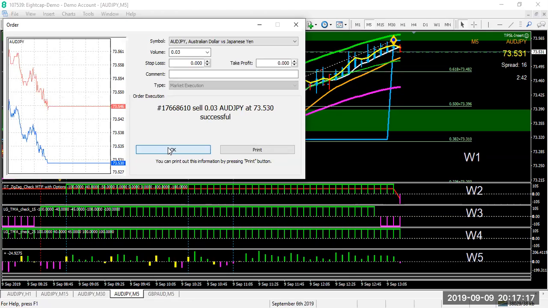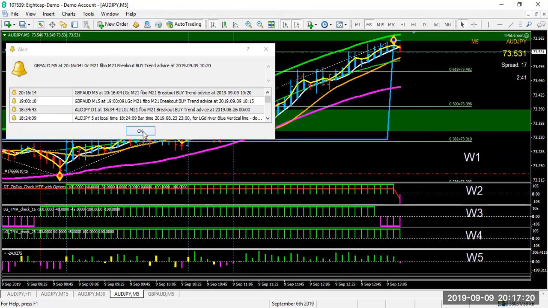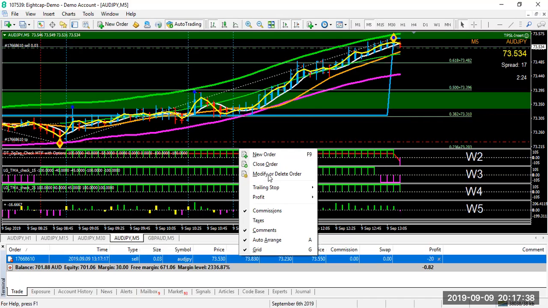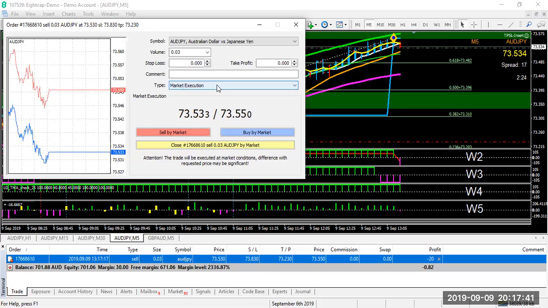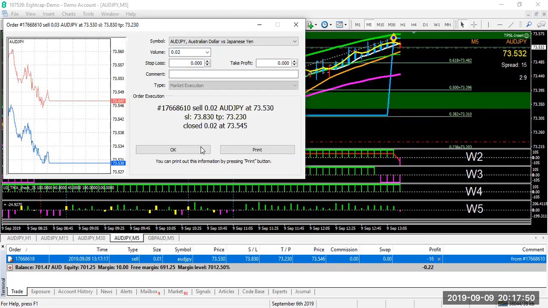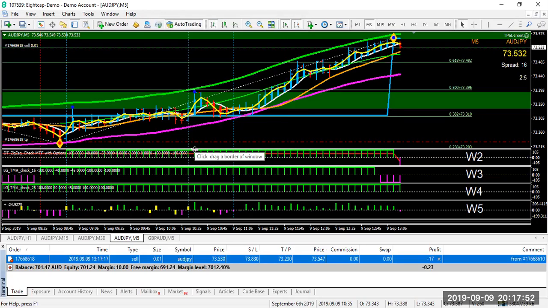Okay, so over here, I've put 0.03. Now if I want to close 2/3 of that, that means 0.02, and leave 1/3. What I do is I right click to close the order. Now just imagine that this is in profit, okay? All I do is go up here, click there, close that, and now I've closed 2/3 of my position. Notice 0.01 is left, and that's continued. Okay, so that's how you close a partial close.